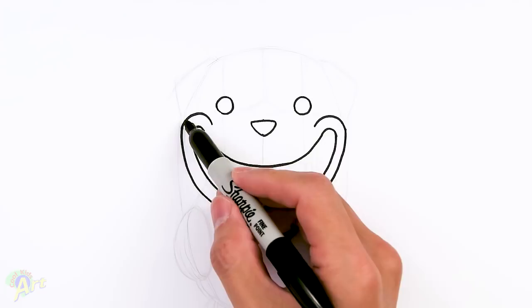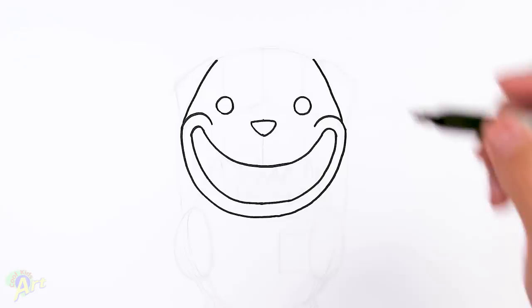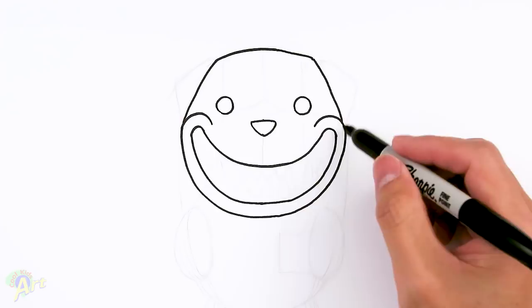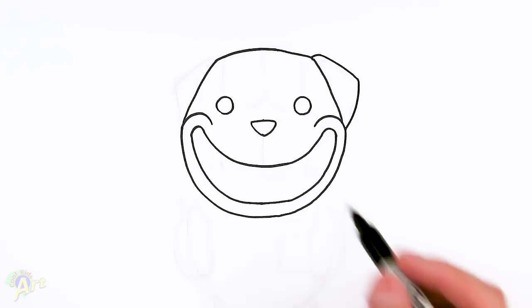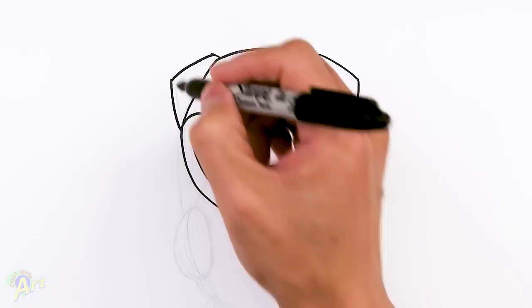For the top of the head right here, I'm going to start on the corner on the side and just slant it upward — this is actually going to be part of his ear. Slant it upward from the side, and then once you have that, just draw in a curve from the top, which will be the top of his head. From here, let's draw in the ear that kind of flaps down. Start right here, just go up, then come down kind of straight, and then just curve it back into the corner of the mouth. So that's pretty much the shape of the head.